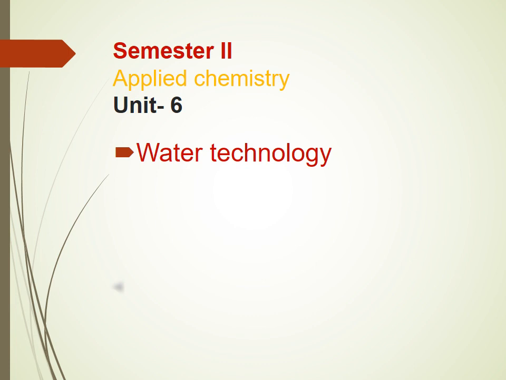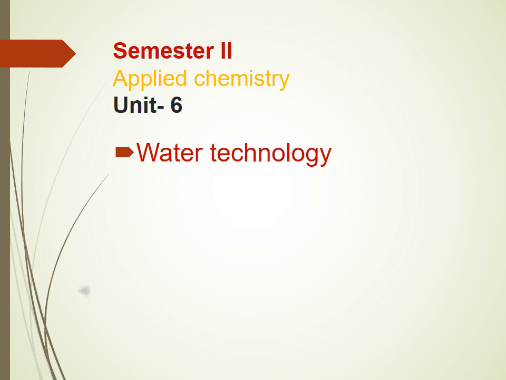Now, you know that in the previous two videos of Unit 6, that is Water Technology, first of all we discussed the introduction about the unit, and then secondly we discussed one of the properties of water by which we are able to determine the quality of the water, that is the pH of the water. So now the next properties of the water are the hardness and the alkalinity of the water, by which again we are able to determine the quality of the water or the level of impurities present in the water in order to treat it or convert the wastewater into pure water.